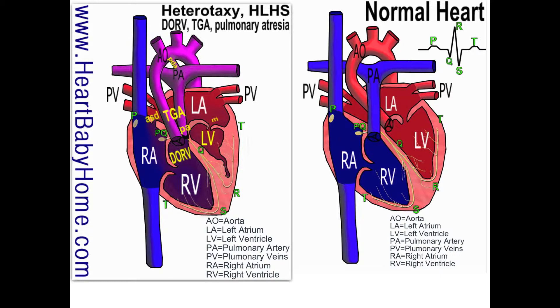I'm going to start with the hypoplastic left heart syndrome. Hypo means under, and plastic is the development, so it's where the left side of the heart is underdeveloped. In this heart, we have a hypoplastic left ventricle. You can see compared to the normal heart, the left ventricle is a lot smaller and underdeveloped, and that's important because the left ventricle usually pumps blood out into the aorta and to the body. We also have mitral valve stenosis — that's the M — and that valve is smaller than normal, which makes it harder for the blood to go from the left atria to the left ventricle.